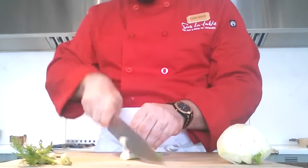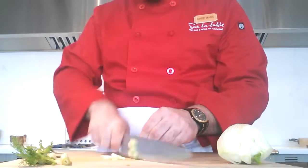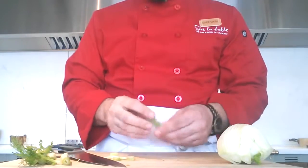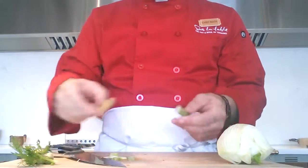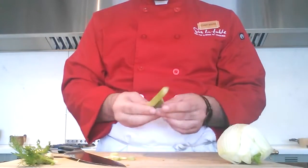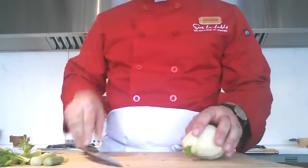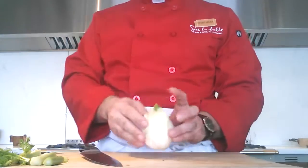The ends of the fronds you can go ahead and slice, but once you get into the deep green part — maybe the first six inches or so — I would recommend stopping. This is really great in vegetable stock and even chicken stock; it offers a nice flavor. The flavor of course is maybe a little bit of licorice or even a basil flavor.